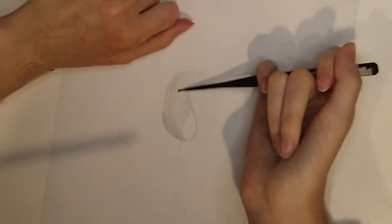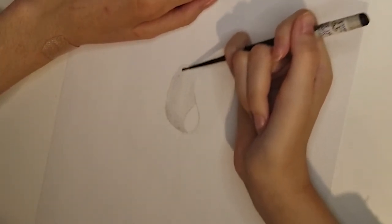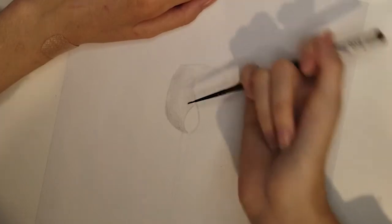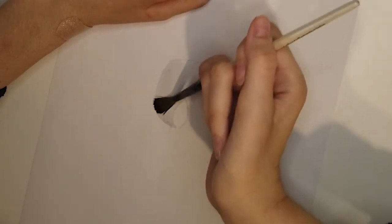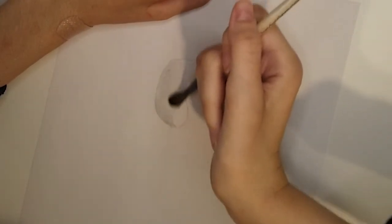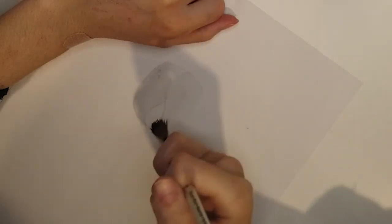Now I'm going to blend it out using my paintbrush, and this is going to take away some of that grain. And that's just going to buff out, but stay in your lines. This side. Alright, see how much smoother that looks? Time to add more shading.